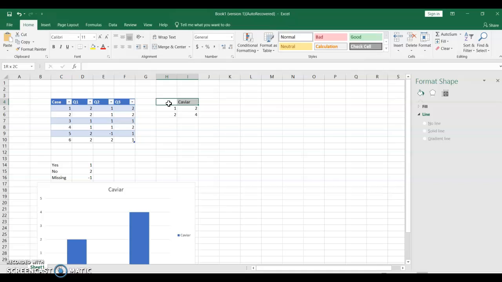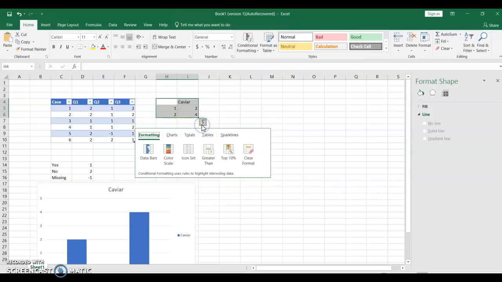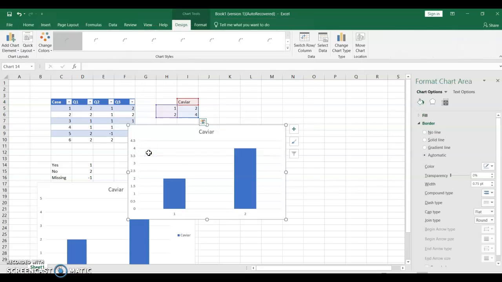So let's just try it by adding that. Now, one thing that's really important is that this be blank. You can just play with it and see. I won't take the time in this tutorial to tell you how strange it will look if you add a label in there. So here we have caviar, clustered column again.